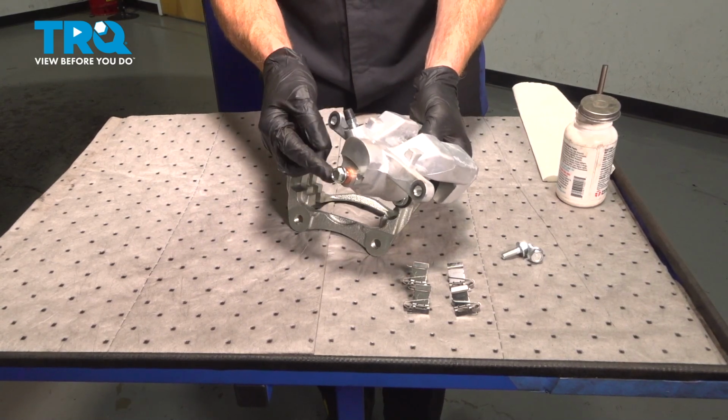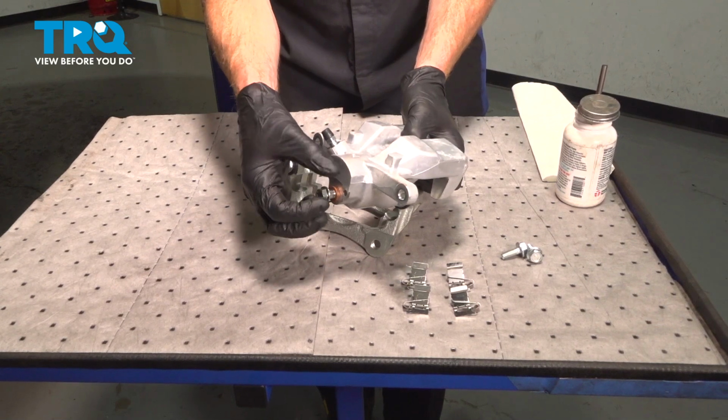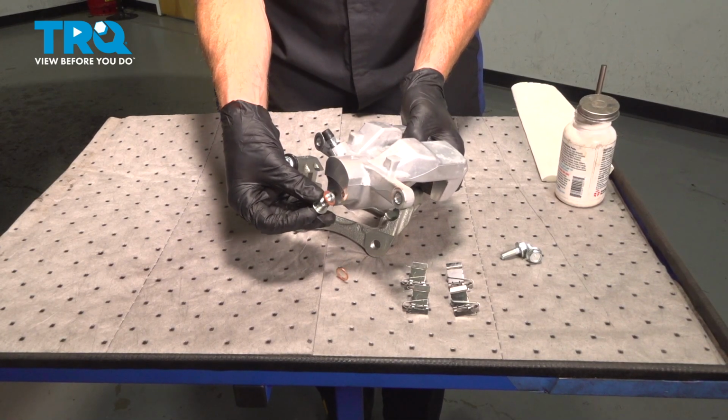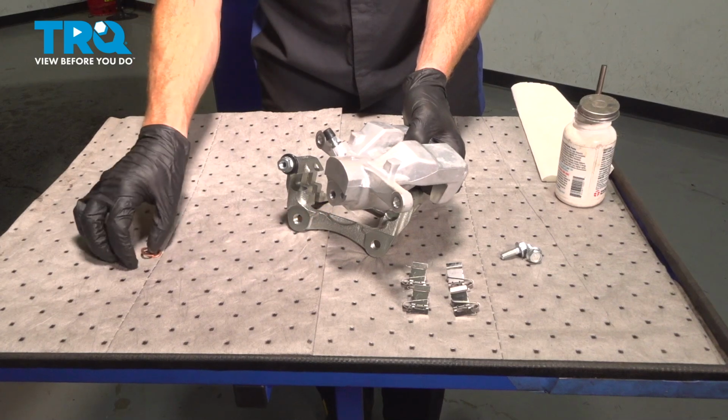As you remove the caliper, we can also remove the banjo bolt with our two brand new gaskets along the backside there. There's one. We got the pair of those. We'll set them aside.